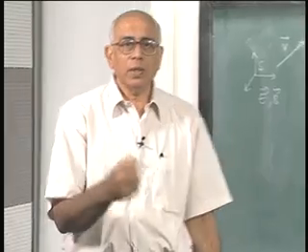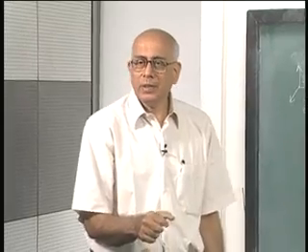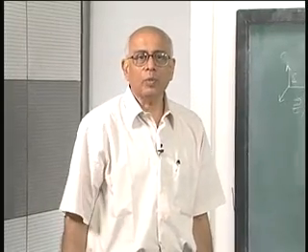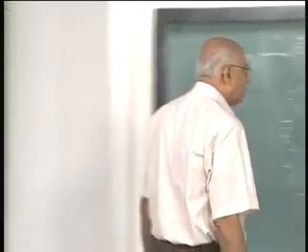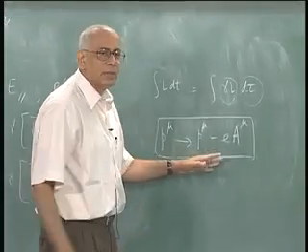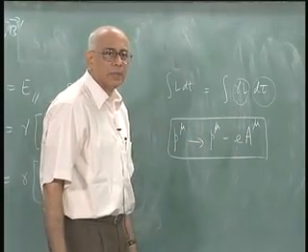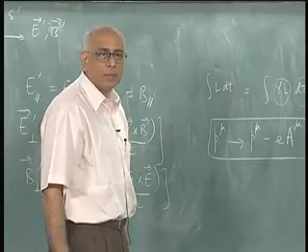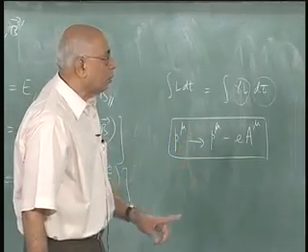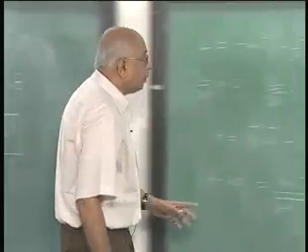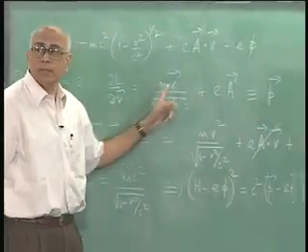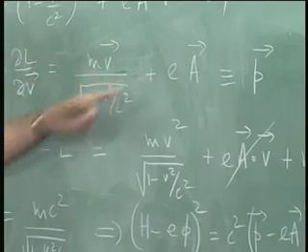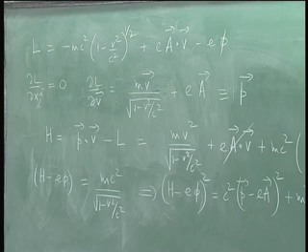So switching on the electromagnetic field just changes the definition of the 4 momentum, the canonical 4 momentum. It subtracts an eA^μ, that is all it does. And you have exactly the same relation as before. What about the equation of motion? Notice now that the canonical momentum is a fairly messy function of this as well as that, but what about the equation of motion?